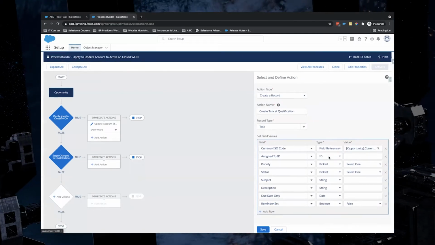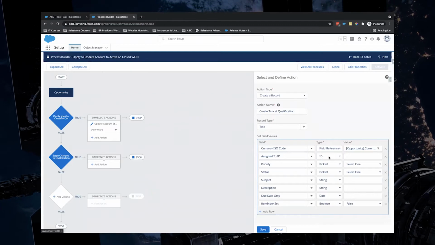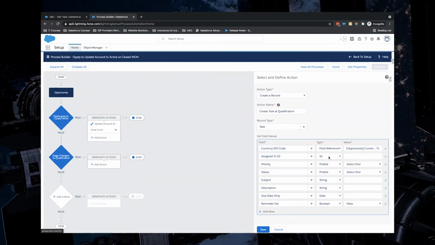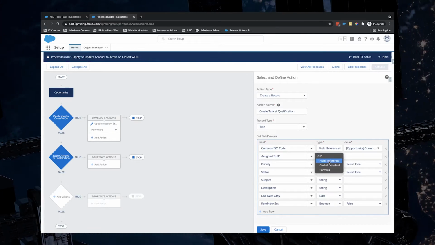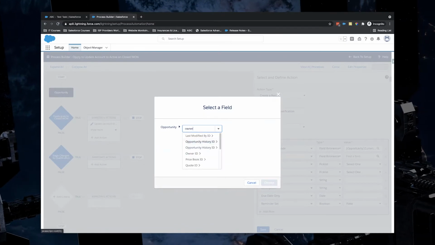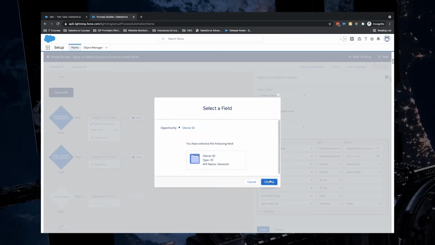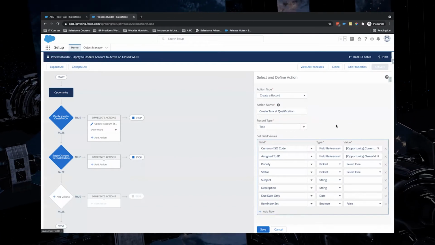I'm then going to ensure that this particular task is assigned to the owner of the opportunity. So I don't have to put in a flat ID. What I need to do again is select the field reference. And once I do that, I can come in here and type in OWN, and that'll give me the owner ID. The owner ID in the opportunity is usually the sales agent.